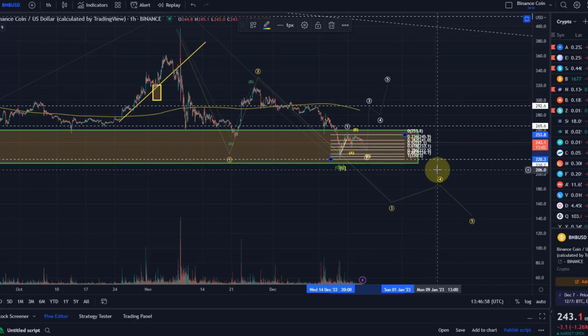We certainly fulfilled so far what was expected, coming down to the 220 level, seeing a bounce, and that bounce is now going to give us clarity about how we proceed, because the 220 level was sort of the target to end this wave 2. Now we need to see, does the market really end it? Does the market end it? I'm very doubtful given the current sentiment.